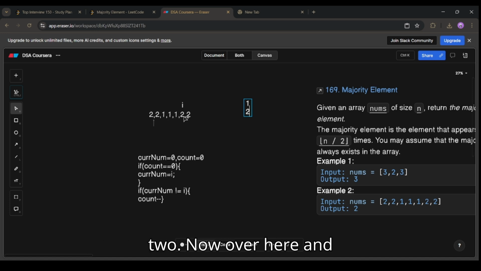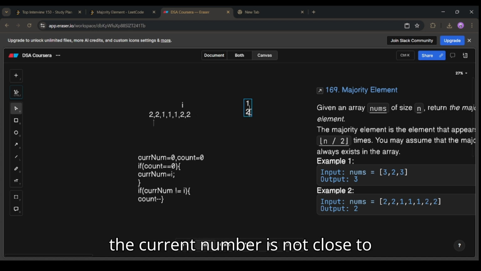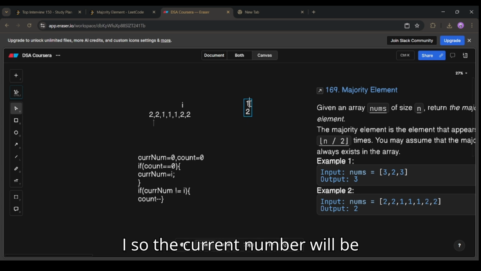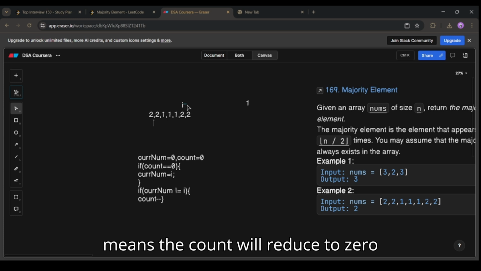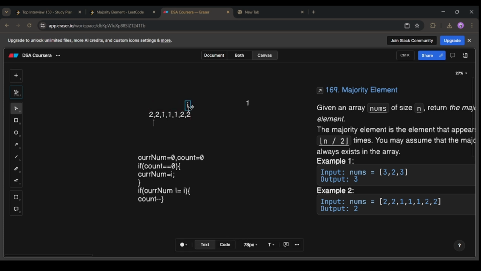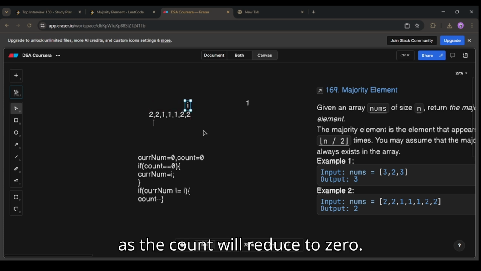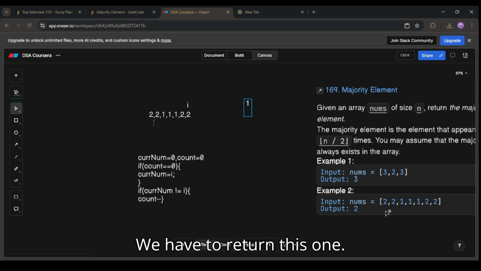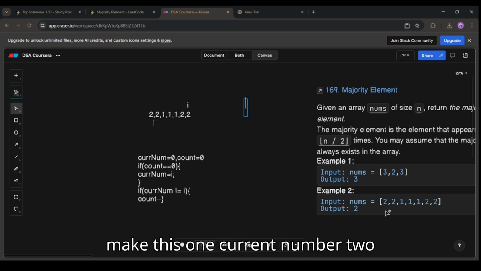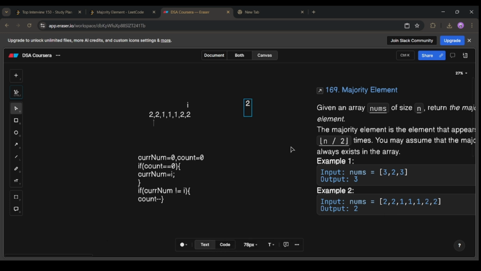Now over here the current num is not equal to I, so the current num will be 1 and the count will reduce to 1. Then after that, the count will reduce to 0. As the count reduces to 0, we make the current num 2 and return this 2.